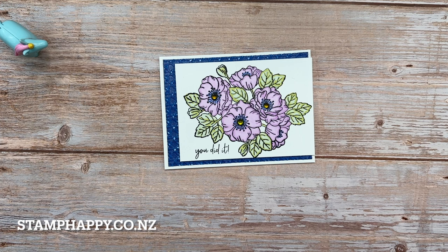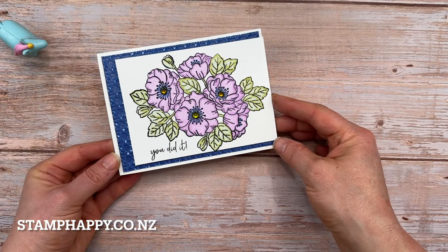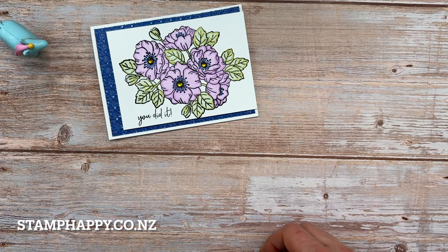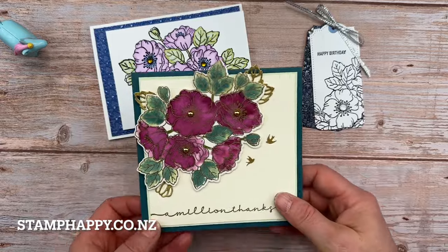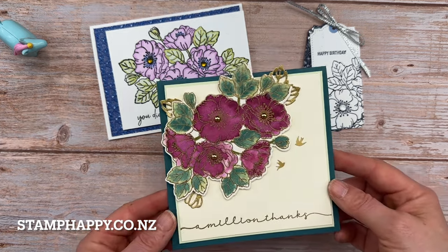Here's an example: this is a simple card that I've made with fresh freesia and orchid oasis, and for this one I just colored it in with stampin' blends. I'm going to make this card for each of the four ways in basically the same way, just showing you how each one will look different depending on which products you combine. For another sample I just stamped the flower in knight of navy and made a cute little tag.